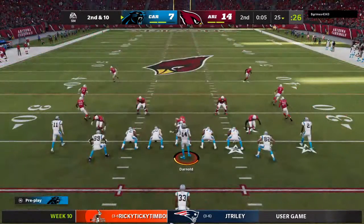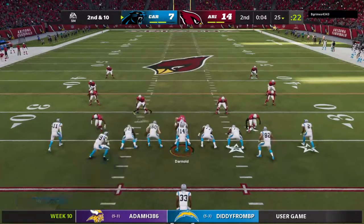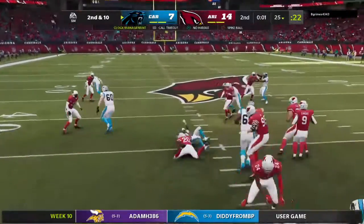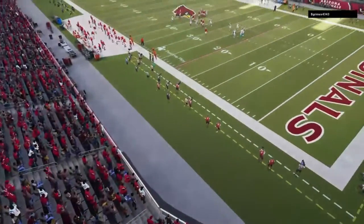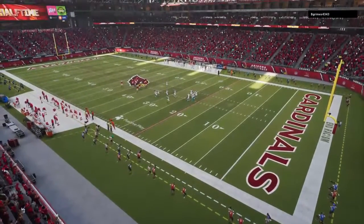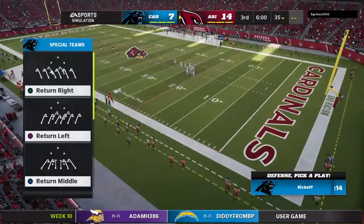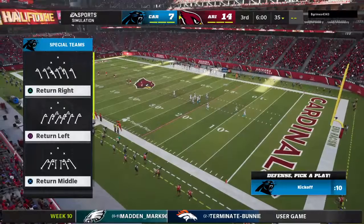And they line up now for what will likely be the last play of the first half. Not wanting to take a chance this time, they'll keep it on the ground. And he's going to get a good gain of 9 here up to the 34. So we reach halftime here in Glendale with the Cardinals on top. As we send you on out to our studios in Orlando, here's Jonathan Coachman at REA Sports Halftime Report.